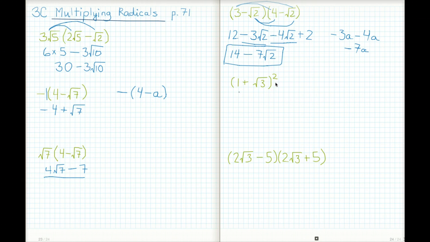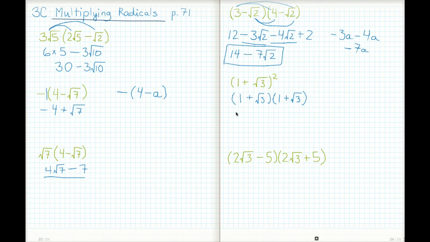Okay, the next problem. We have a squared term out here, but don't let that fool you into thinking you can do 1 squared plus square root 3 squared. This is just like when we do it with algebra. We have to expand it and make sure we don't lose the inside terms. So I would rewrite this until you get used to doing it and can see the shortcuts. I would rewrite this like this and then expand each part separately just like we did up here.